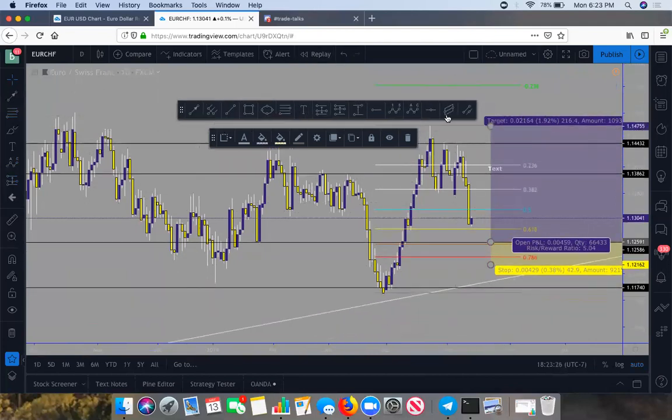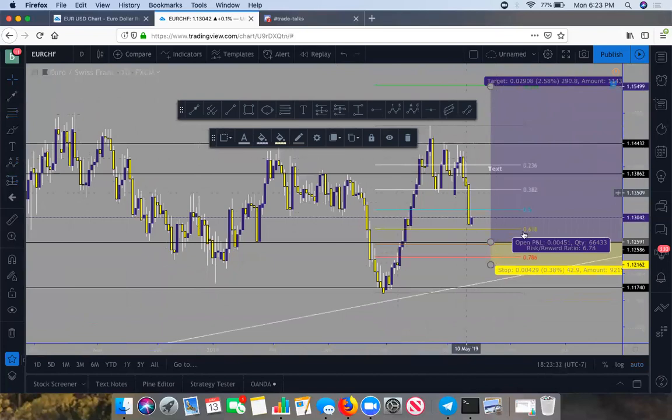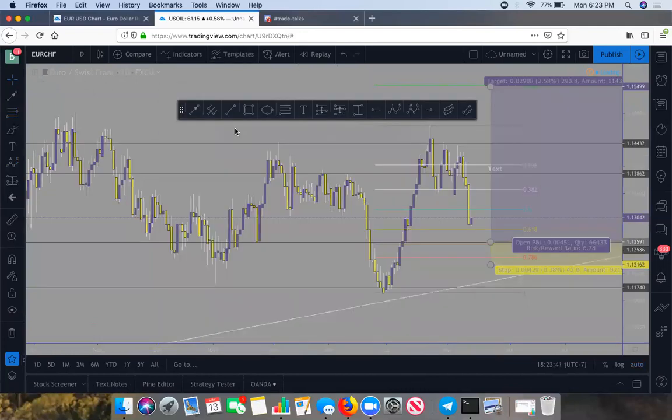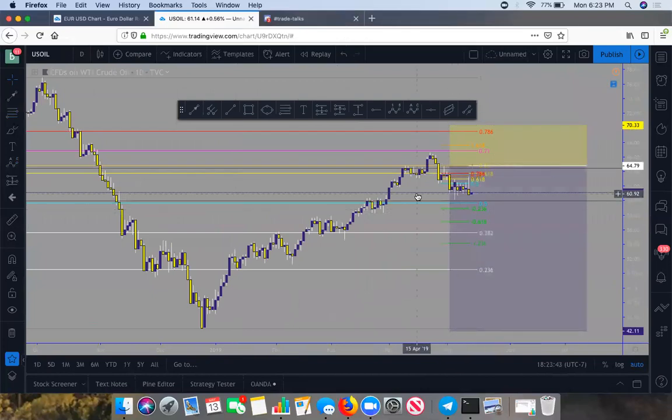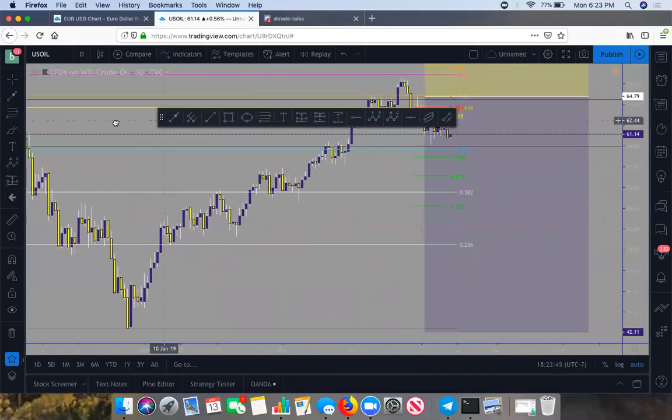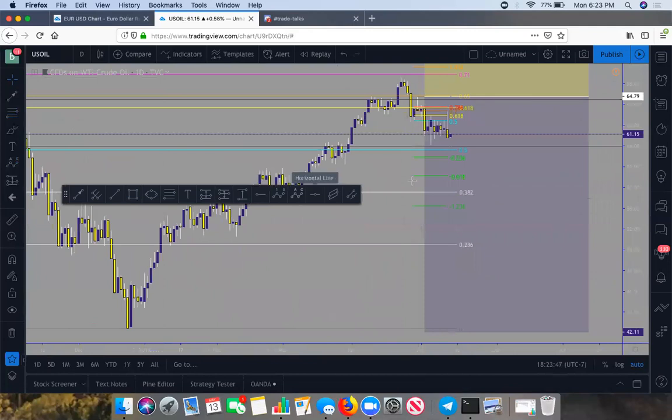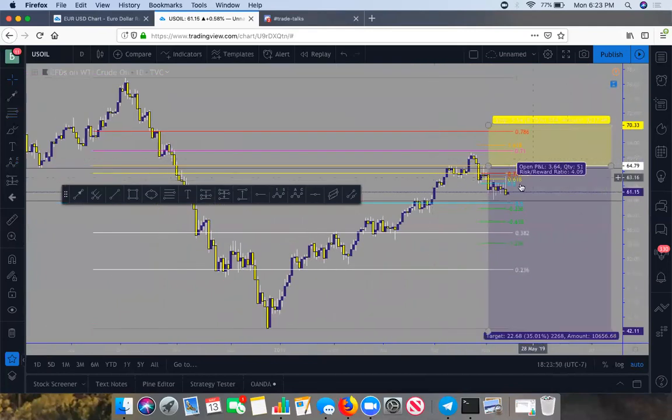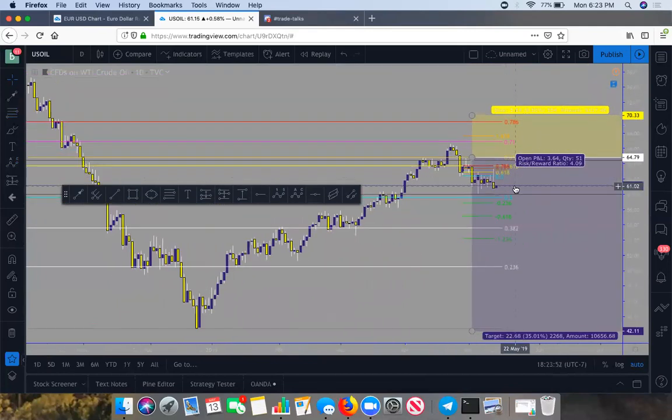Because we're on a daily, this would be a very long time frame trade, especially because Swiss franc moves very slowly. But you know, that could be a good pair to try to trade. Looking at US oil, I'm not gonna go over every pair. I usually take about 2 or 3 hours on every pair. I'm not gonna do that, but I just want to go over a few and see how I trade and how I mark my charts.